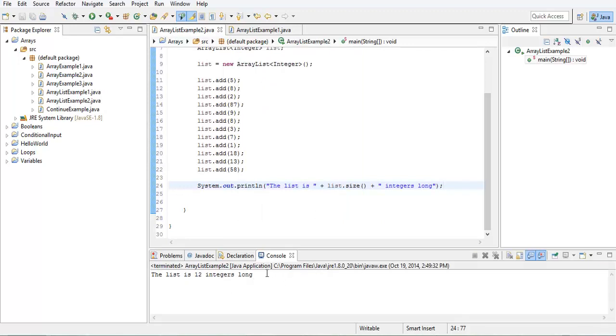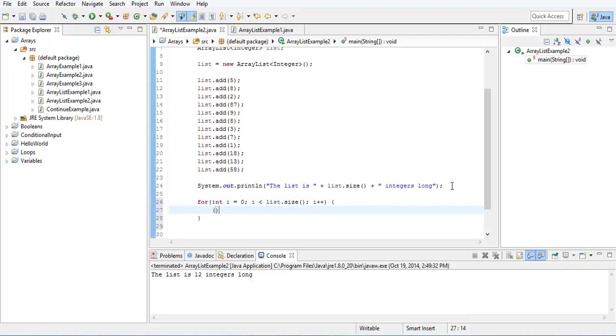Alright. So we're going to look at how to remove indexes. We're going to do it this way, because we want to access the index of the number, not the number itself. Well, we do want to access the number, but we need the index.